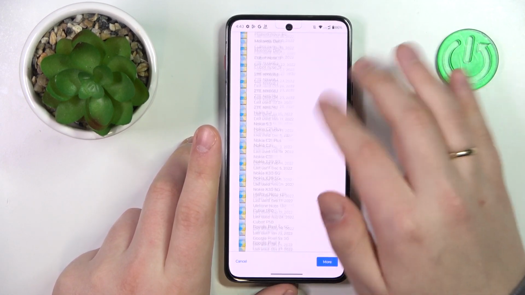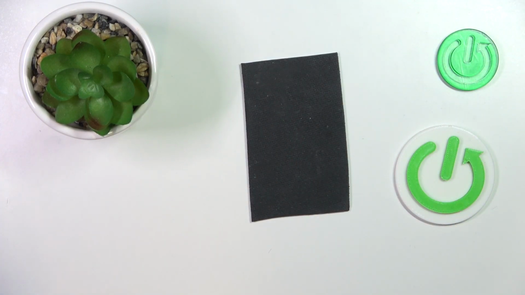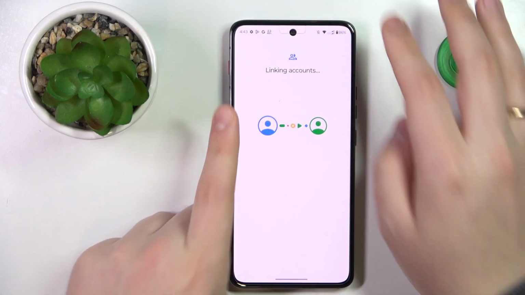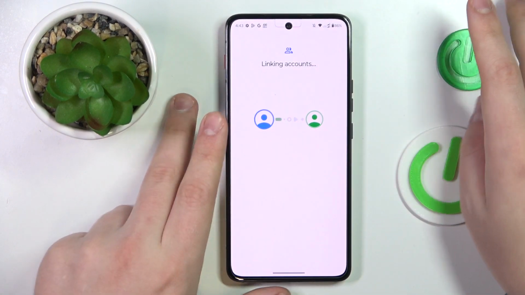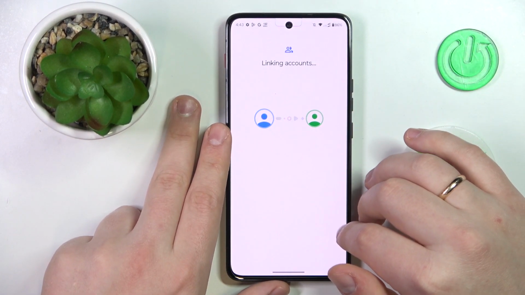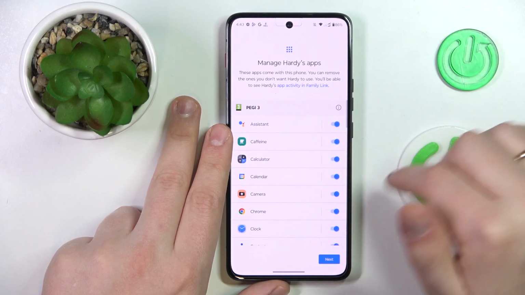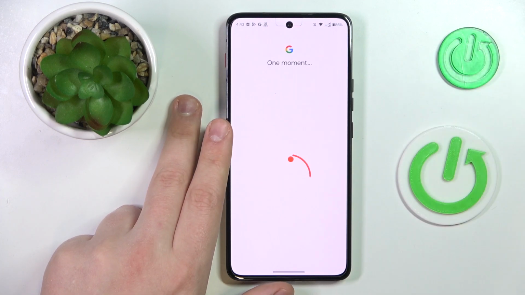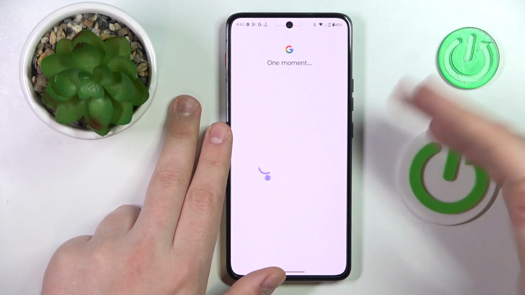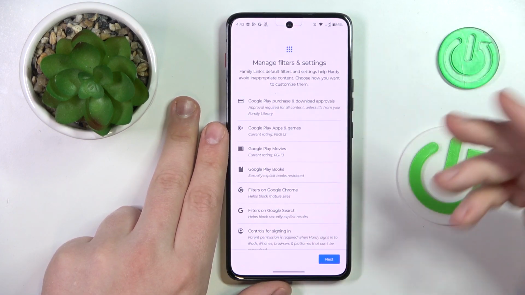In here, at the very bottom of the page, type in the password to the child's Google account one more time, and then tap at the agree button, then allow. Wait for the two accounts to get linked. Then proceed. In here you can turn on or turn off some of the apps, but you will be also able to do that later on as well. So if you would like to set up the feature sooner, just disregard and skip this step entirely.